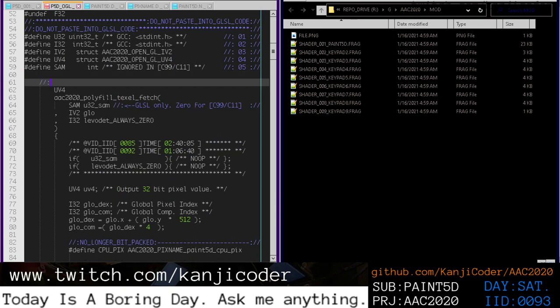So GLSL polyfill texel fetch. Alright, so this is a GLSL polyfill for texel fetch.